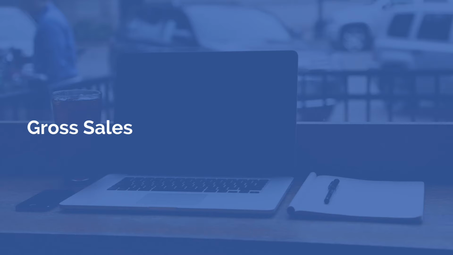The first component is gross sales, and that's typically the very top line of the P&L. And so you'll see on this one it says sales, and some people refer to it as gross revenue, but that's your top line. That's a total of every sale you made during this month or during this period of time. That's the first thing you want to look at. And then when you look at that number, you want to ask yourself, am I doing more? Am I doing better? Am I going backwards? Where are my sales going?